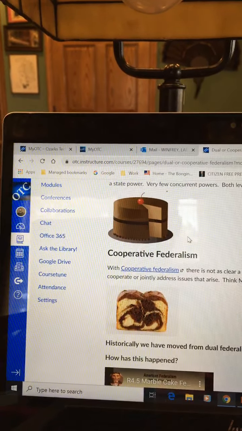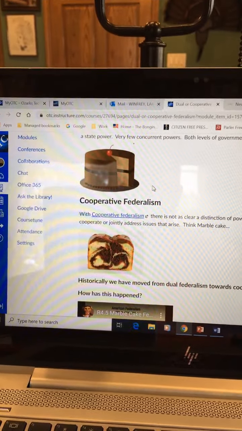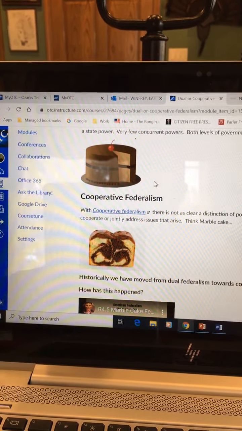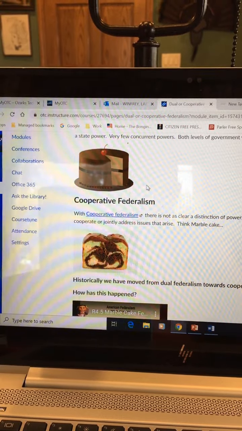You can also look at that in human trafficking and other crimes that may cross state borders. Okay? But you can also look at it in other issues like education. Education was typically just a state issue, but with funding and the needs of local school districts for free and reduced lunches, for curriculum, for salaries, there is money available from the federal government, and so they cooperate in the education of the students of America. And so when we're talking about cooperative federalism, we're talking about the federal level and the state level, they cooperate with one another to address a certain issue that's confronting the citizenry.